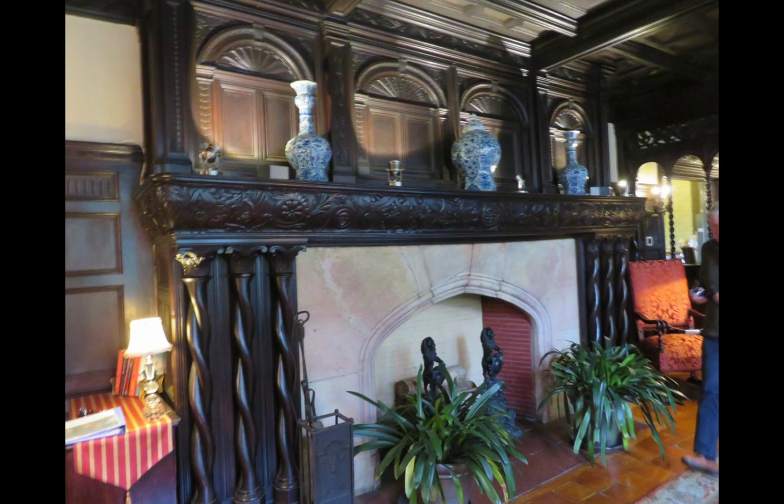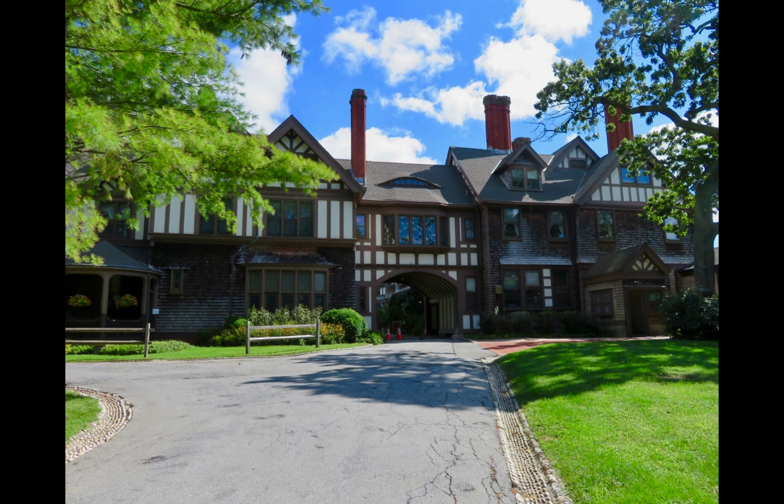And as if the house weren't already grand enough, an annex built in the same style was added in 1890. Guests were accommodated on the second floor, and the third was given over to their servants. But the first floor, that one was for fun only. It was a recreation center for billiards, ping pong, and card games.